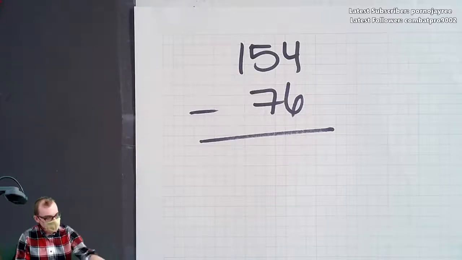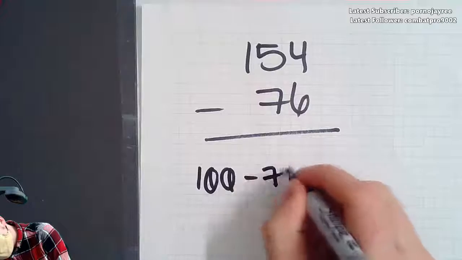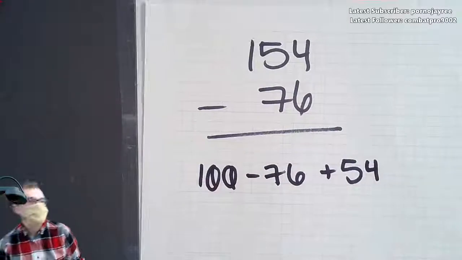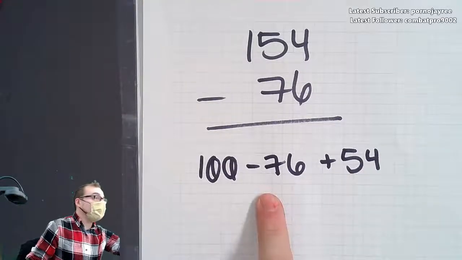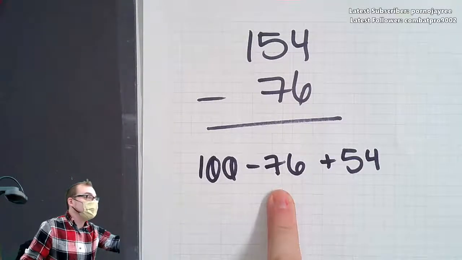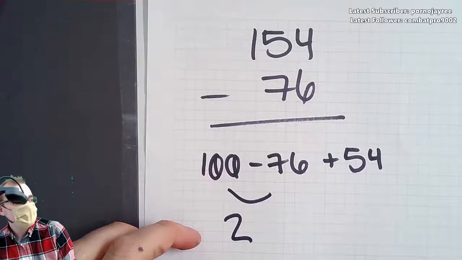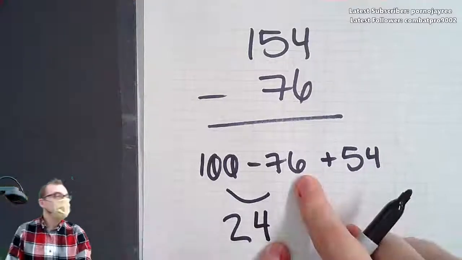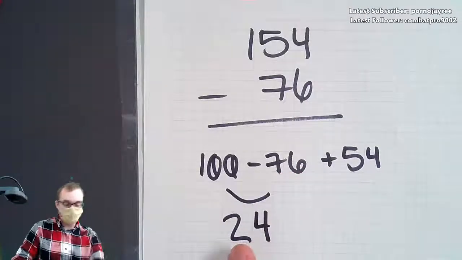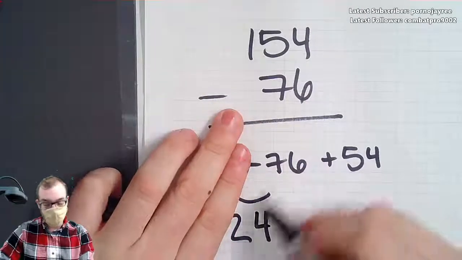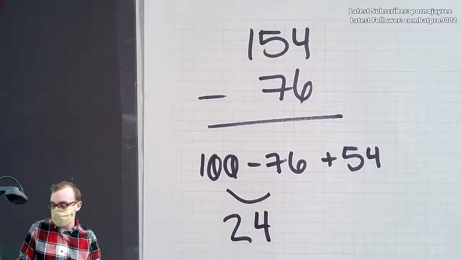Subtract 76 from 100, then just add 54. 76 minus 100. Let's estimate. It has to be less than 30, right? Because 100 minus 70 is 30. So it's 20 something. It's going to be 20 what? 24, right? 4 and the 6 make 10, right? So that's 80. I'm counting up now. I'm using Laura-Lee's method. 4 and 6 gets 80. 20 more gets 100, right? So that works. 24.